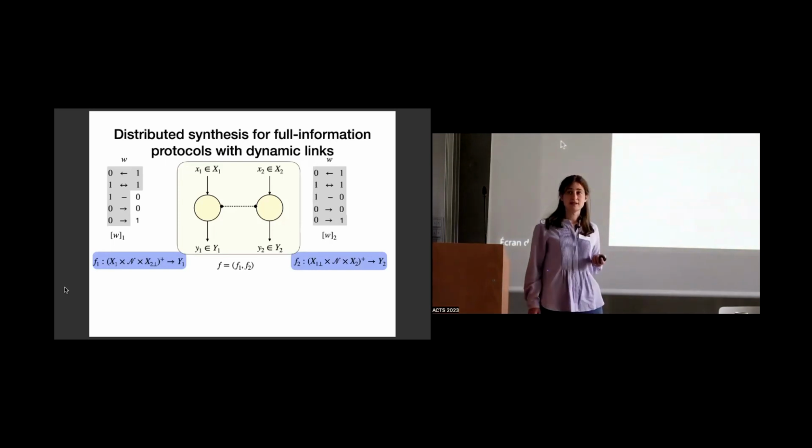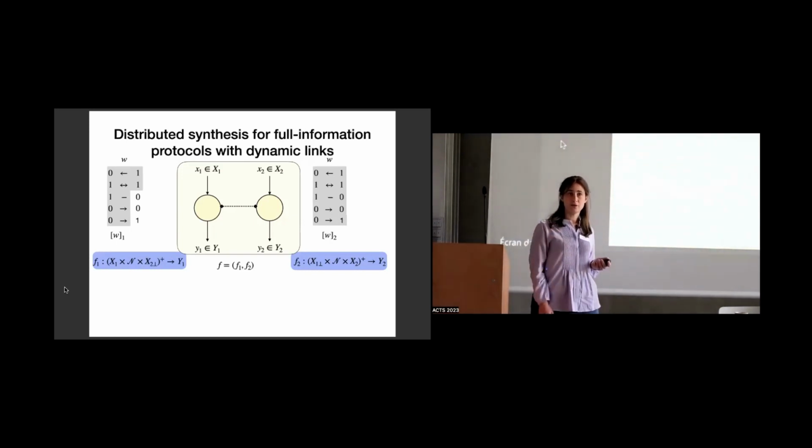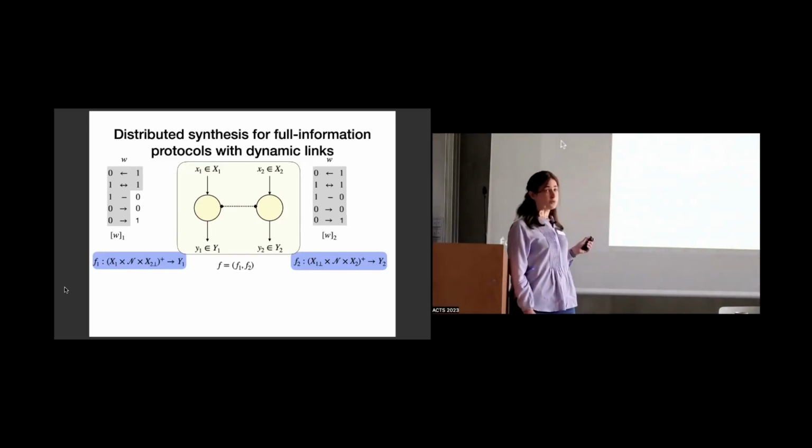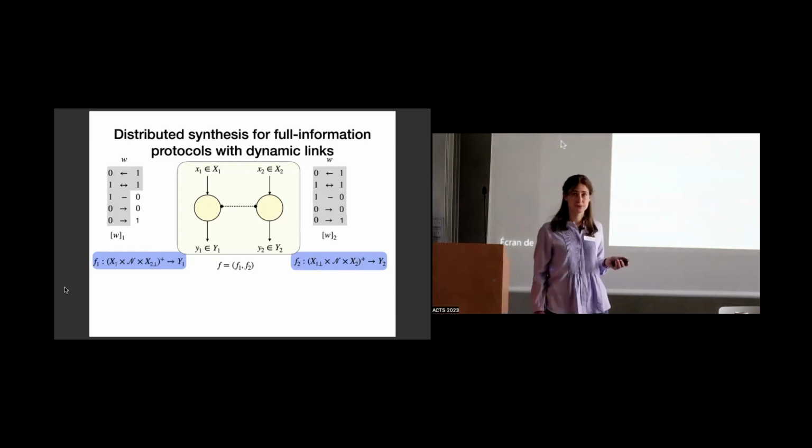So what I want to synthesize now is a program for process 1 that depends on the input. What is the input now? It's x1, this I will know every time. The communication link that occurs, this I will know every time too. And sometimes I will know x2, and sometimes I will only know bottom, which is the random dummy value to say I don't know what happens on the other side. And the same for f2, okay, the symmetric.